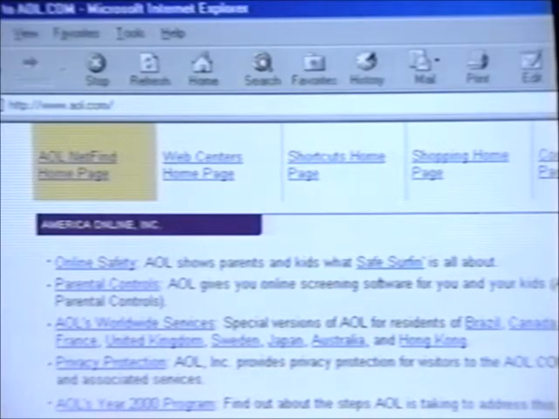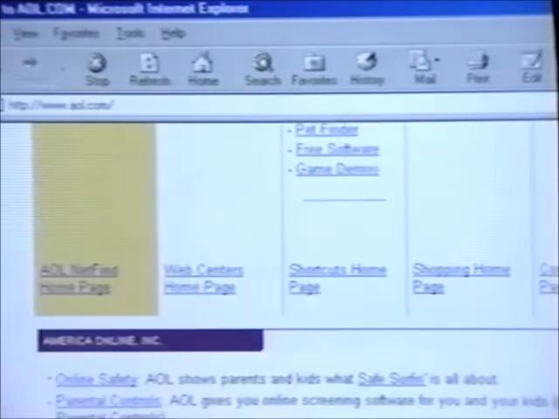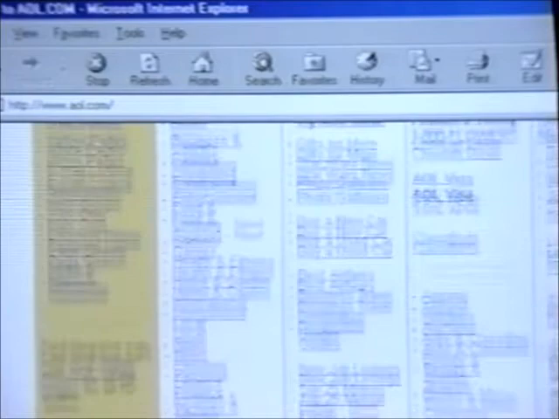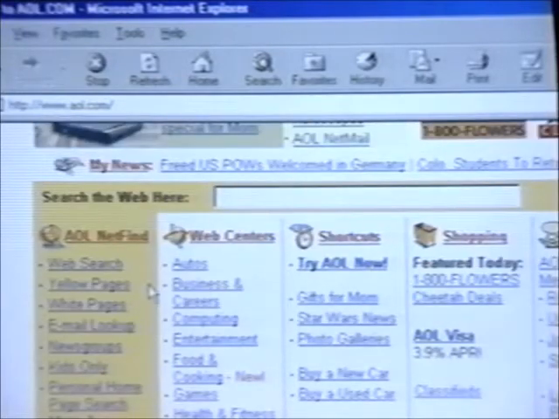Some companies, like America Online, will provide online services, which means that as well as providing access to the Internet, the company will also provide access to services on its own network. These could include home shopping, information for businesses, news from around the world, and a wide variety of entertainment.